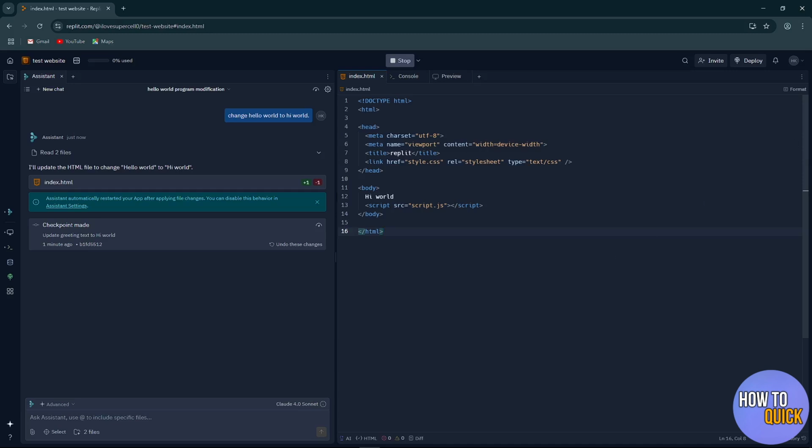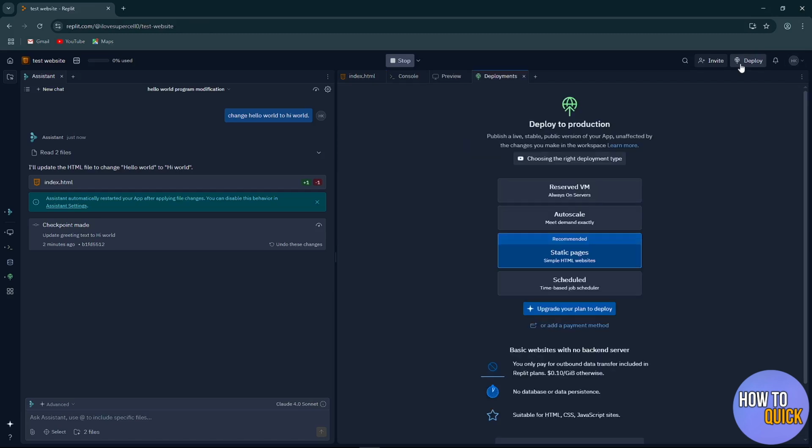Another cool option is the format option. If you click on format, you will be able to sort out your project, find errors, and the system will recommend you what you can do further. Once you're done with your project, you can now share it with others by simply clicking on deploy, which is present right besides invite. You will be able to create a web link that the other person will view on their browser. But for that, you will have to enter your payment method and a fee will be charged.